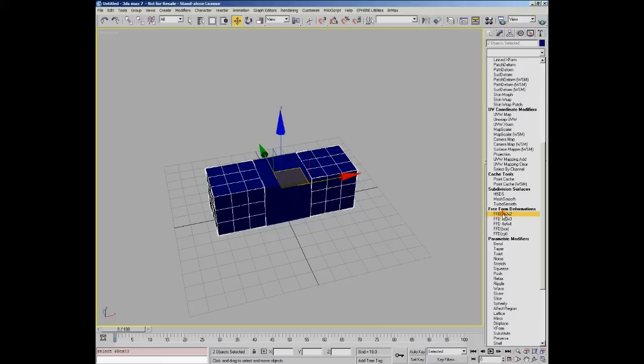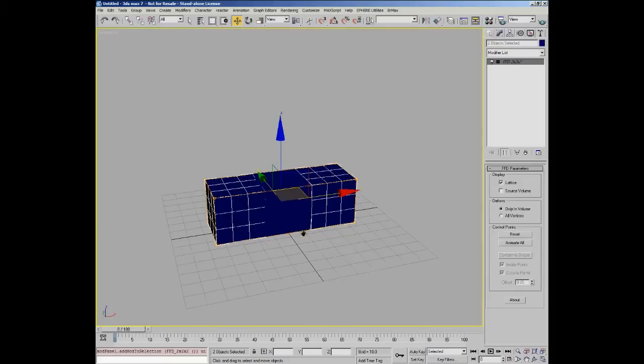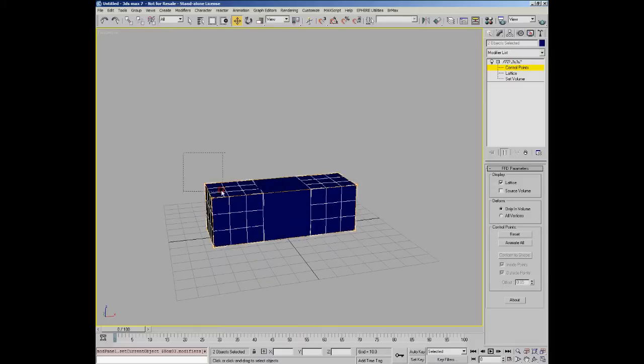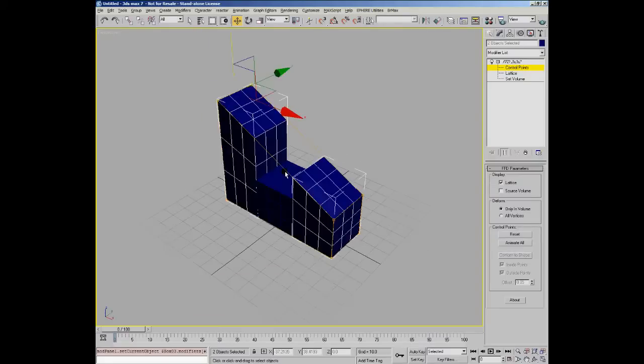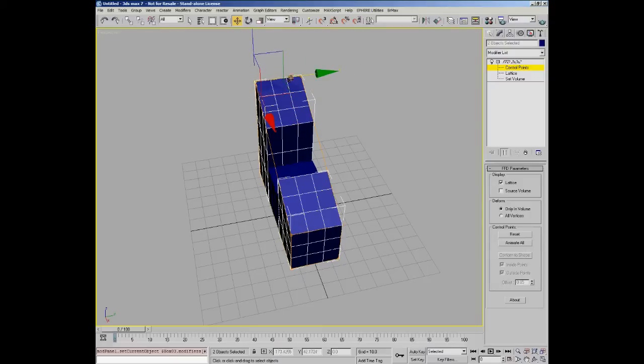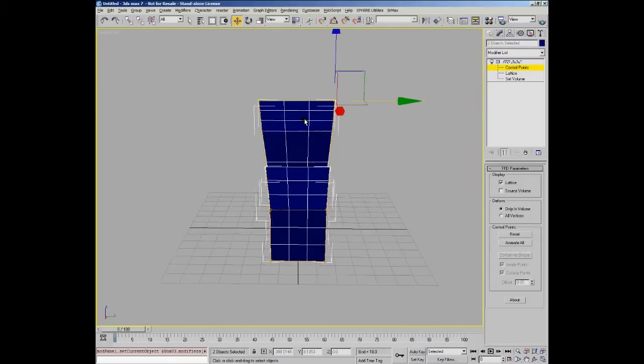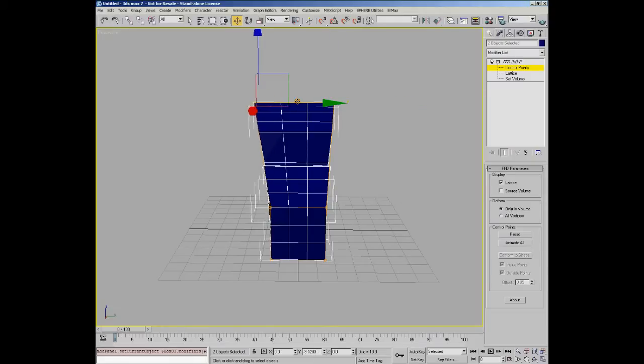So this will have 2 by 2 by 2 control points. There we go. And now I'm going to go into sub-object mode, and because I had these 2 objects selected, this modifier is actually instanced onto both of these. And I'm going to select these control points here and move them up here. And we'll just move these out here and out here, just so that we can see that our object is definitely deformed quite nicely. That's looking pretty cool.